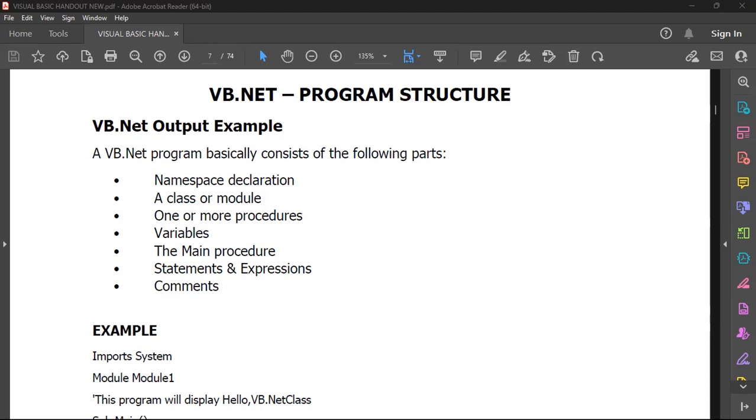Expressions are maybe mathematical expressions, basically how you use your operators, like having some formula you need to use to solve a problem. All those things are part of the program structure in VB.NET.